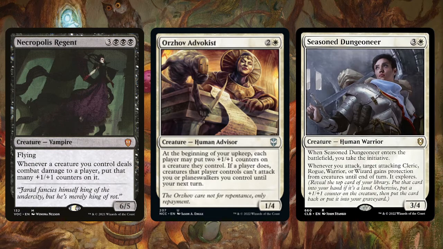Orzhov Advocates, it has the ability, at the beginning of your upkeep, each player may put 2 counters on a creature they control. If a player does, creatures that player controls can't attack you or planeswalkers you control until your next turn. Now, that doesn't sound like a great ability, but remember, you can take this deal yourself, but then you can't attack yourself, which you already don't have that ability, so always take the deal.